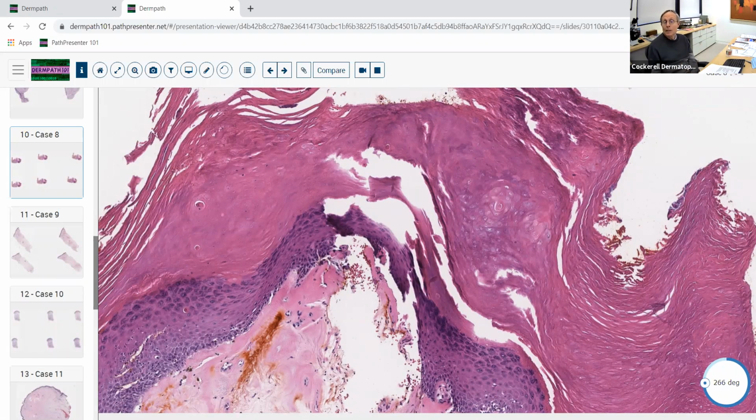Sometimes the epidermis, in later stages of LSEA, can be very, very thin, but it can still have features of overlying lichen simplex chronicus on top of it, with maybe a very thick cornified layer, but not as thick as you would see here, maybe 3 or 4 plates of thick cornified layer that's very thick and compact.